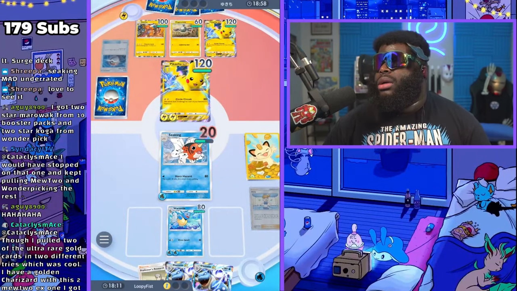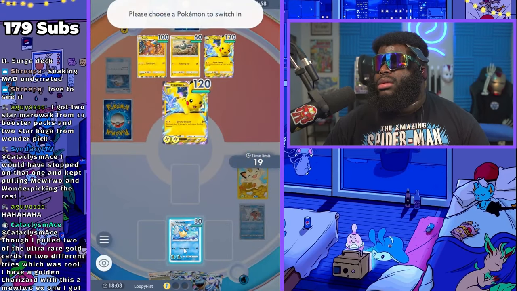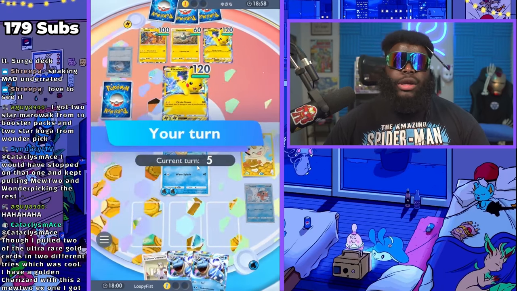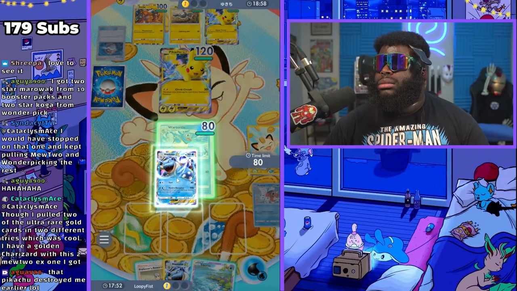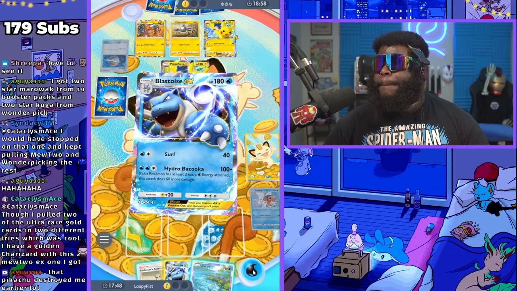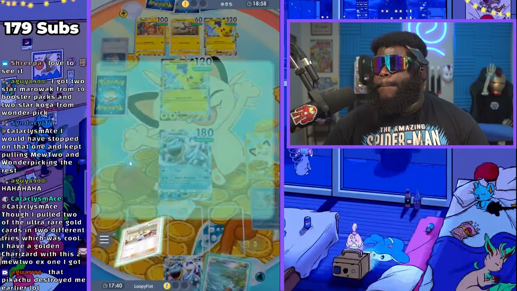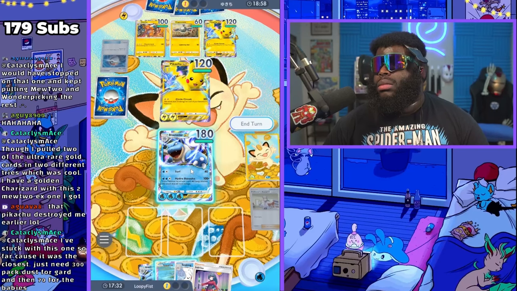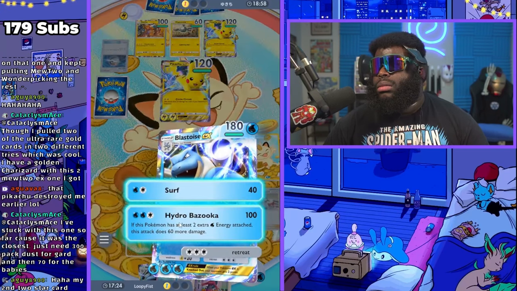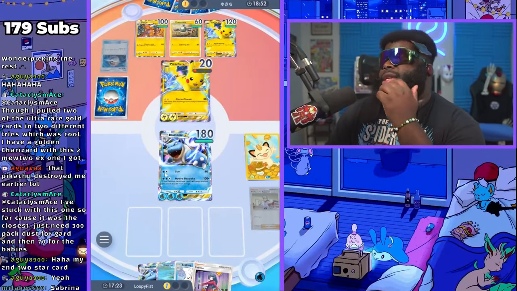Oh man, he's gonna kill me though. I need to get Misty and get another hit. Getting Misty is the only way I can win right now. Well, actually, no, it's not. If I had two more energy, he'd be dead right now.